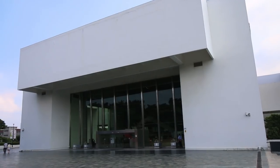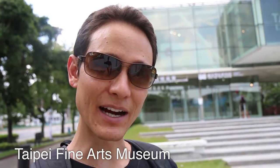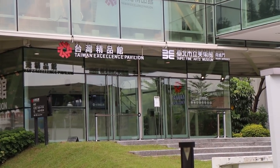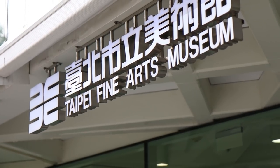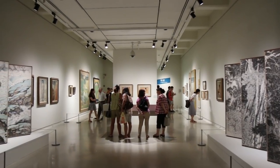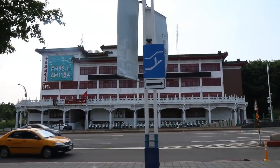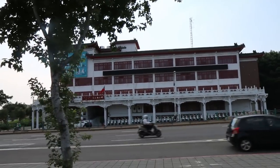Now we are going to head to the Fine Arts Museum, which is a little bit of a walk from here. I've arrived to the Taipei Fine Arts Museum. The outside structure is pretty cool — made of glass and a really boxy shape. It is a contemporary fine arts museum especially focusing on artists from Taiwan, local artists. The museum was pretty good, especially if you are interested in contemporary modern Taiwan art, with some very interesting exhibits on display. I'm still feeling the delicious effects of that lunch, and all I want to do is go back to our hotel and relax.